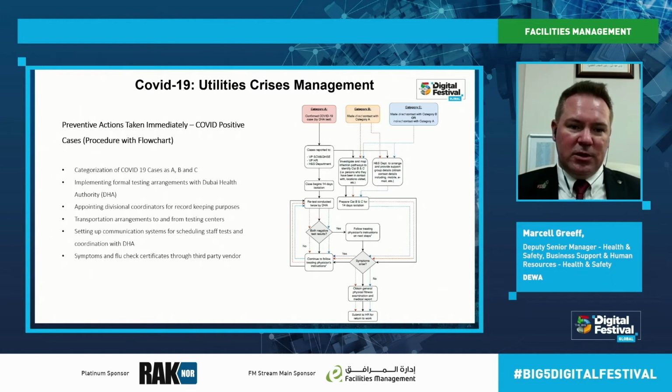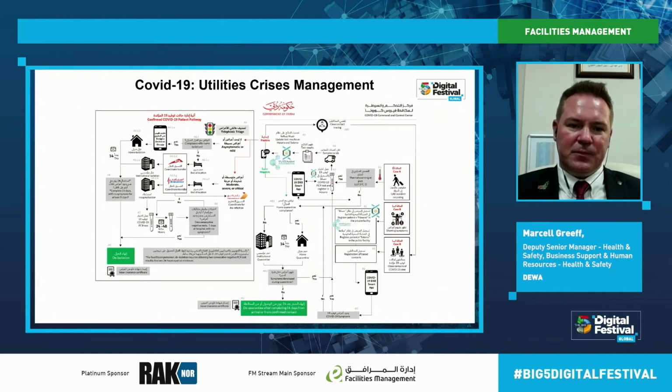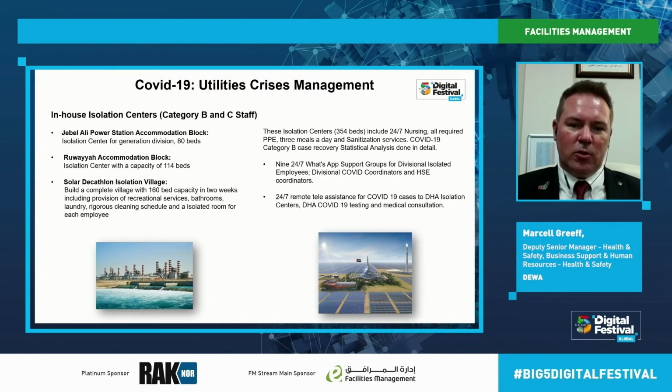So that's what brings the next few points. Appointing COVID-19 coordinators throughout all the divisions, making sure that we have transportation between us and the testing centers, making sure the communication is there, making sure that we transport our people if they have to go for isolation, that we can get them there. All these things and all these guidelines were done locally here in DEWA as per the requirements of the WHO, the Dubai Health Authority, and also the COVID-19 crisis management department. As you can see there on the screen, these are the requirements.